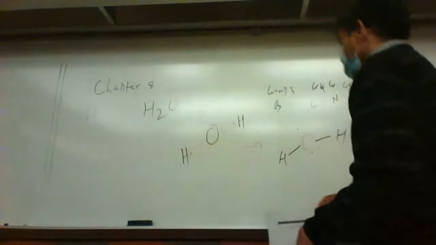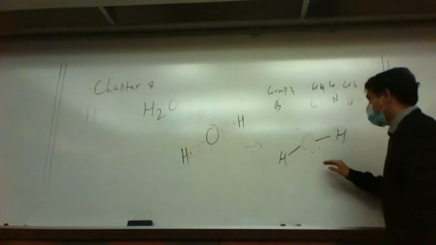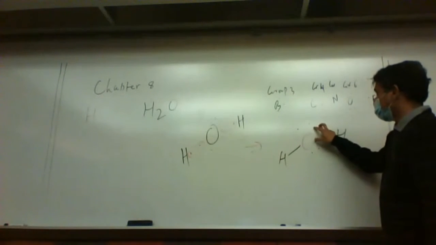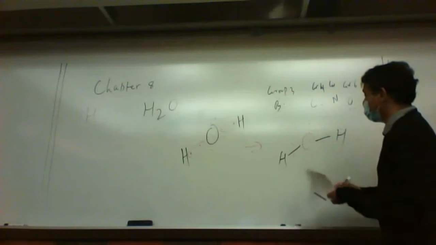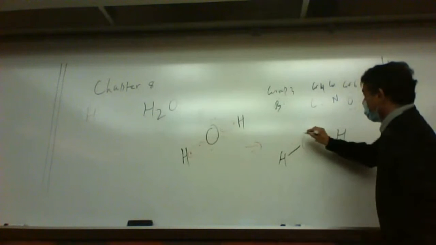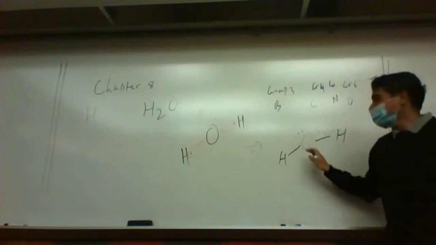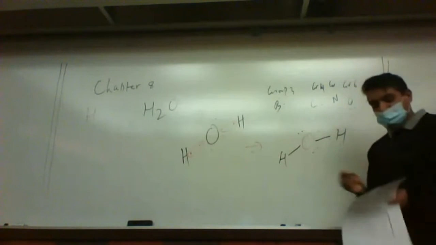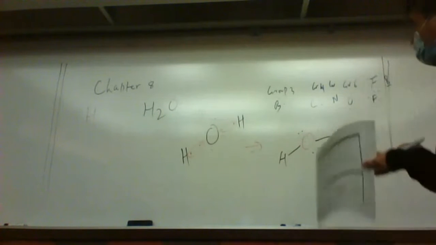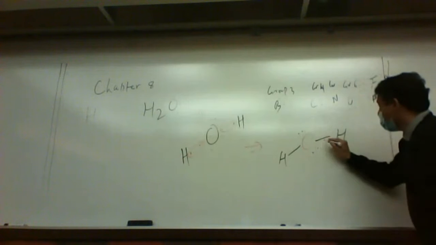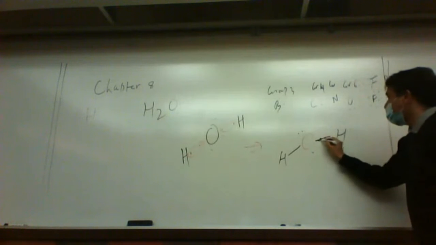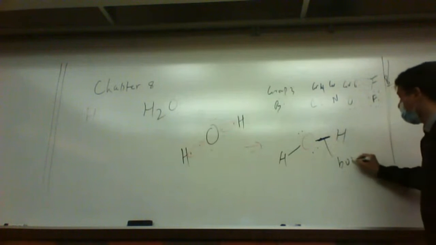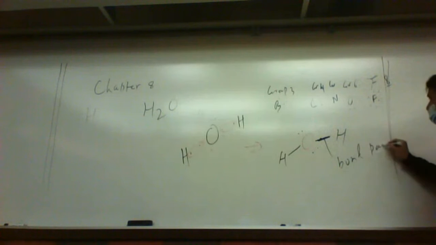Now let's look at the ammonia. In the note, I might have put the 2 electrons here and 2 electrons here. So in the note, you might see it like this. It's the same thing. Either you put it here or here, it's the same thing. And these 2 electrons, this bond is 2 electrons here. So this is called a bond pair.